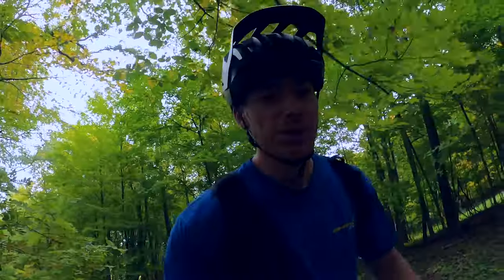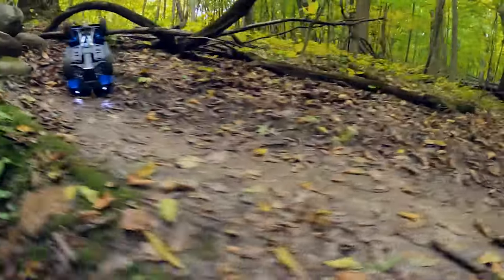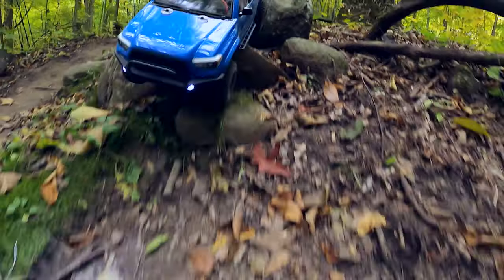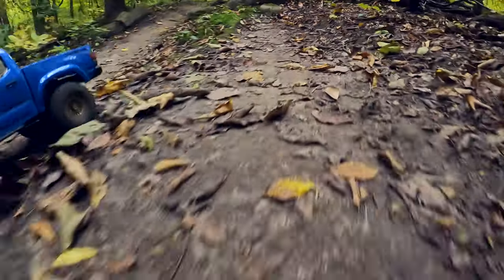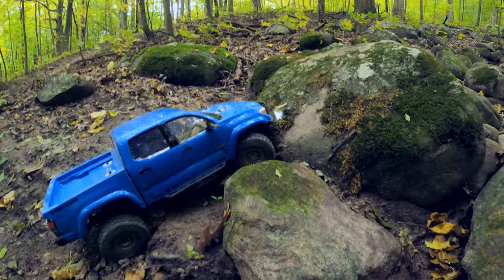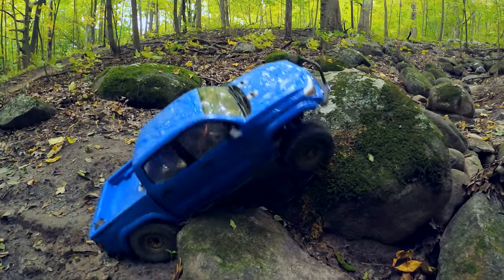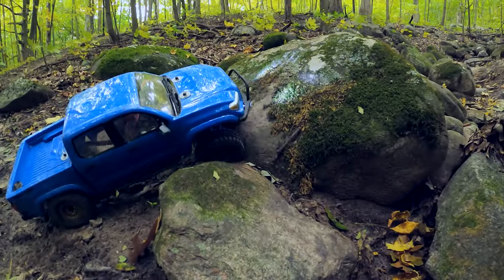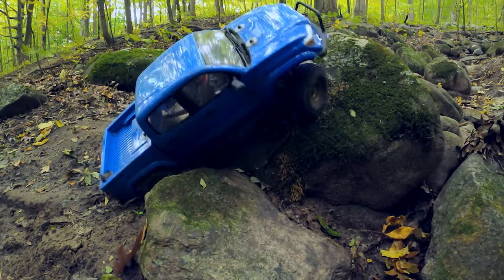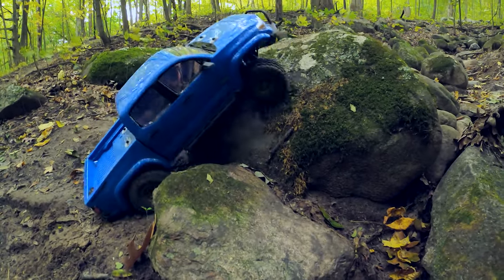It is so hard to focus on three things at once. I am killing the body today. Let's try this slow this time — still clunky but no crash. It is getting really dark in here, so not sure if I'll have to come back for some cleaner shots. There's this awesome creek with great lines in it — haven't taken this truck through here so I can see what it can pull off.